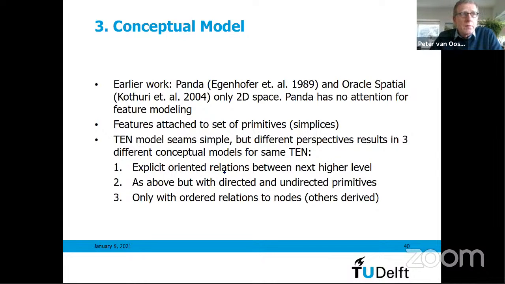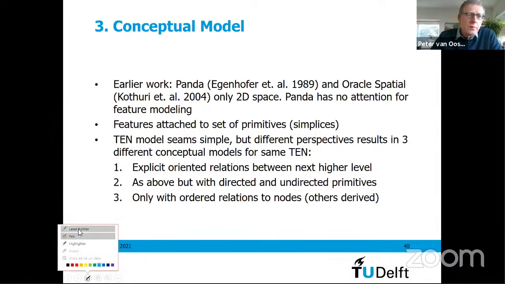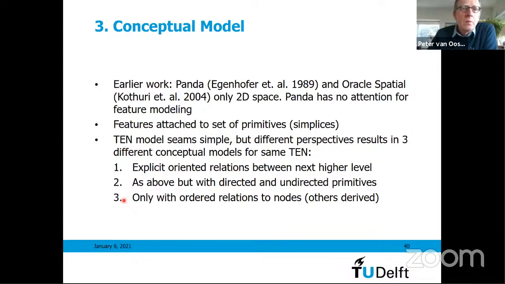And maybe not everything we model needs to be a volumetric object. Maybe the road surface is just a surface. And maybe the power line through the air or in the ground is just a line in this tetrahedral network. So now 3 UML diagrams which show multiple interpretations of the same simplicial homology in the conceptual model.